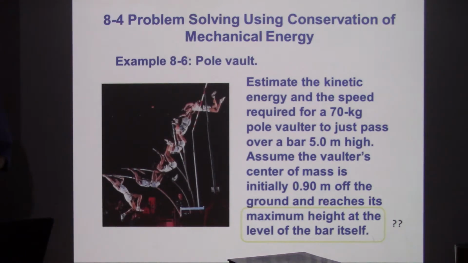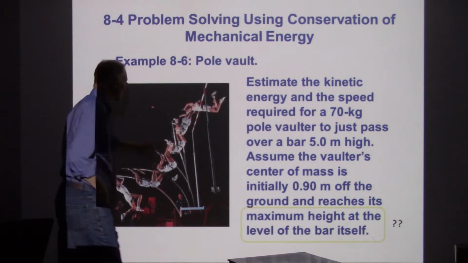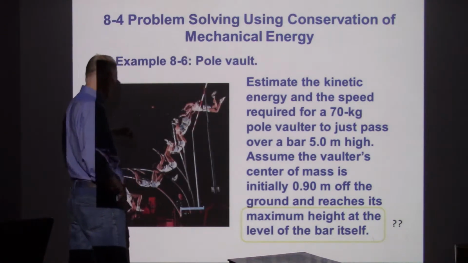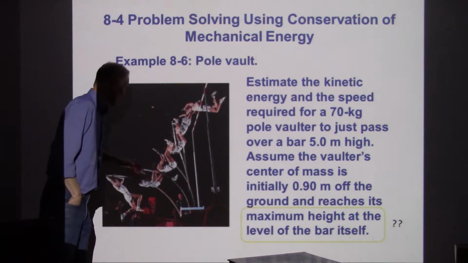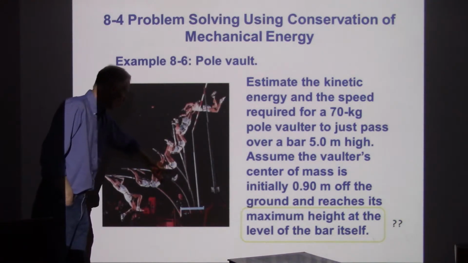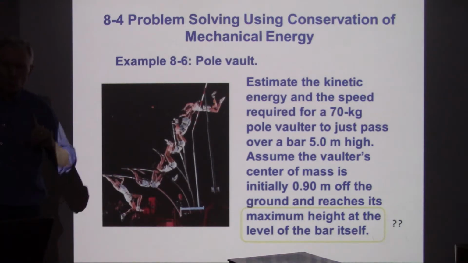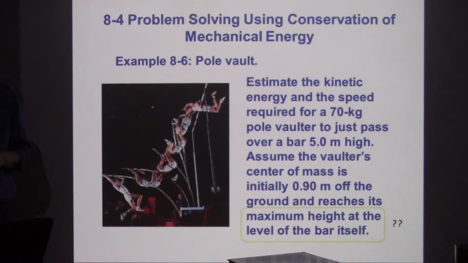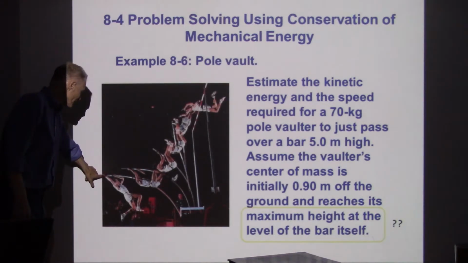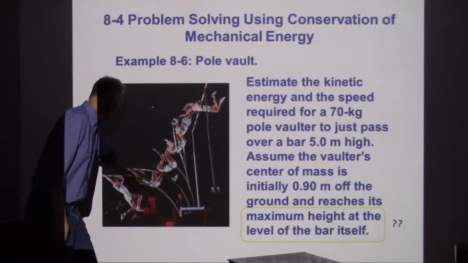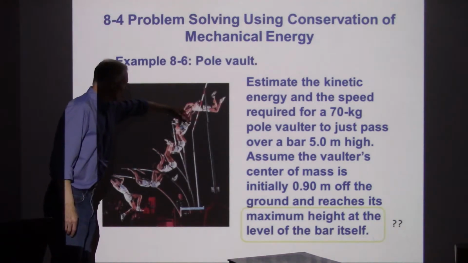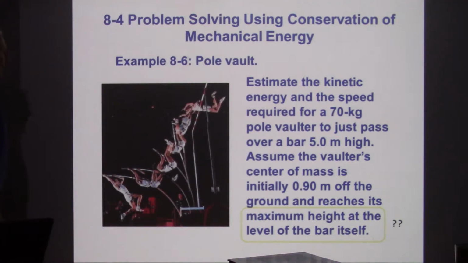But in either case, a couple of questions are coming up here. Center of mass to start with, center of mass final, which looks like it's over the bar to me. Is the person using the pole as a way to push themselves up, or are they just using the pole to redirect their motion? Because here it seems like there's some spring energy in the pole, and that's being used to help propel the person up. So I'm not sure if this is a good example. Let's see what the example predicts.